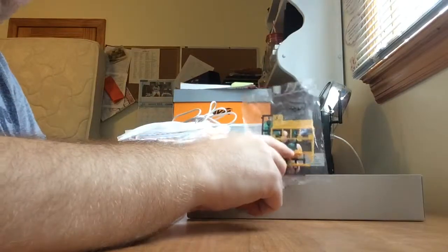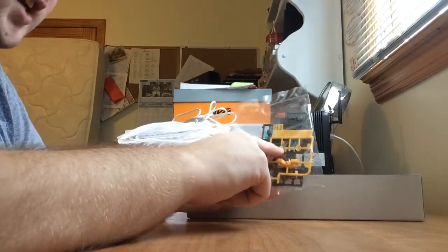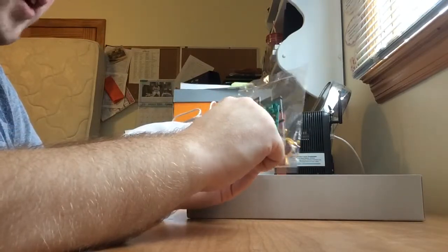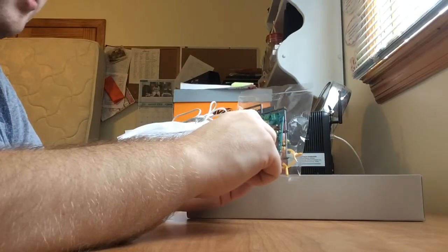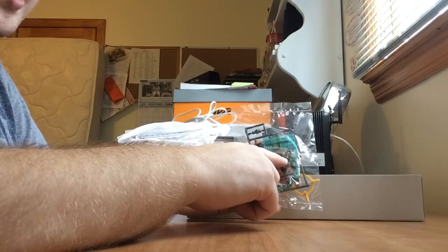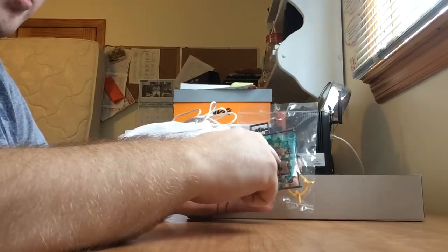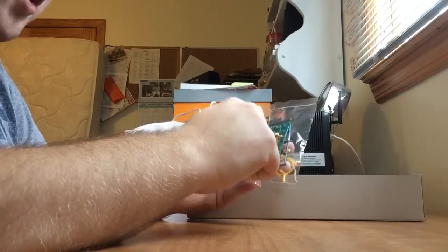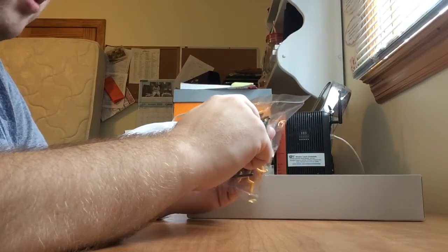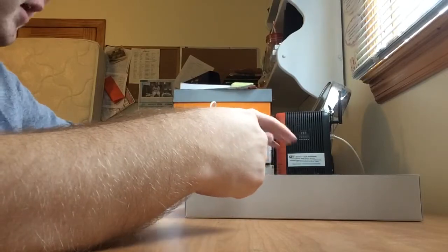Next we have the B2 plate molded in yellow — these are basically parts for the chest, the crotch, and the beam rifle. Over here we have the E plate, which is a translucent greenish-blue color, and it's actually the cockpit piece for the Gun Cannon. On the original Gun Cannon, Bandai gave a metallic green decal, but on the revival version they give us an actual piece for the cockpit. You also have the PC-002 runner, molded in gray — just one polycap runner.